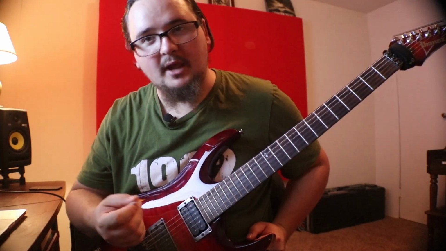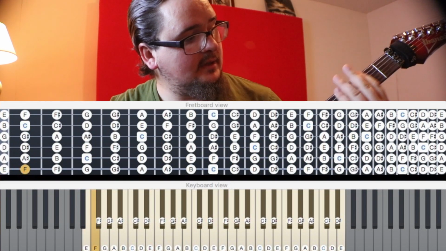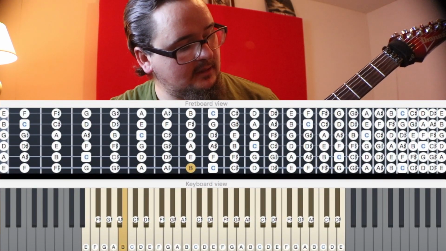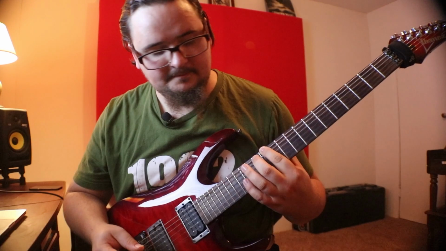They're not sharp or flat. And so that would be low E, of course, again, F, G, A, B, C, D, and our octave E.